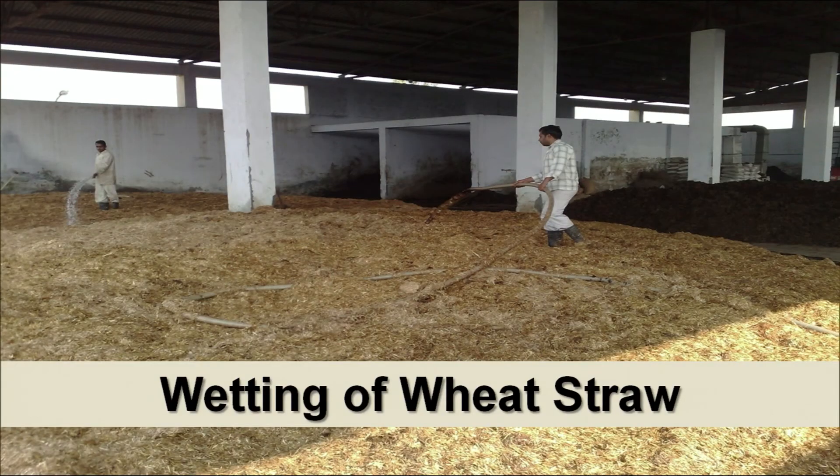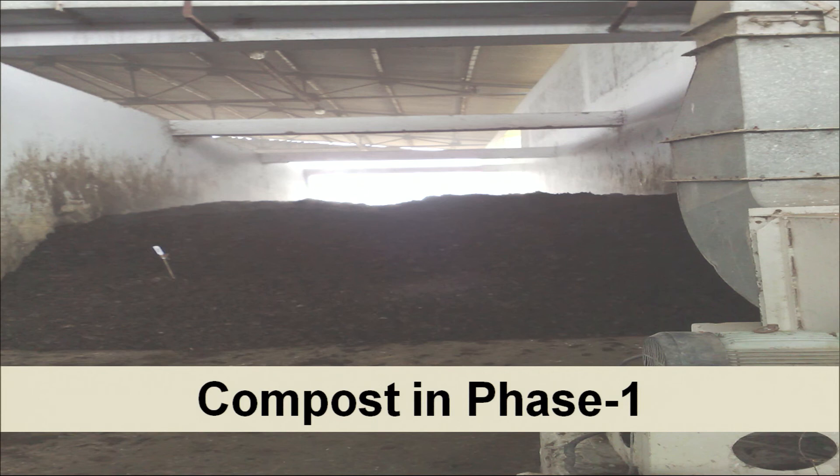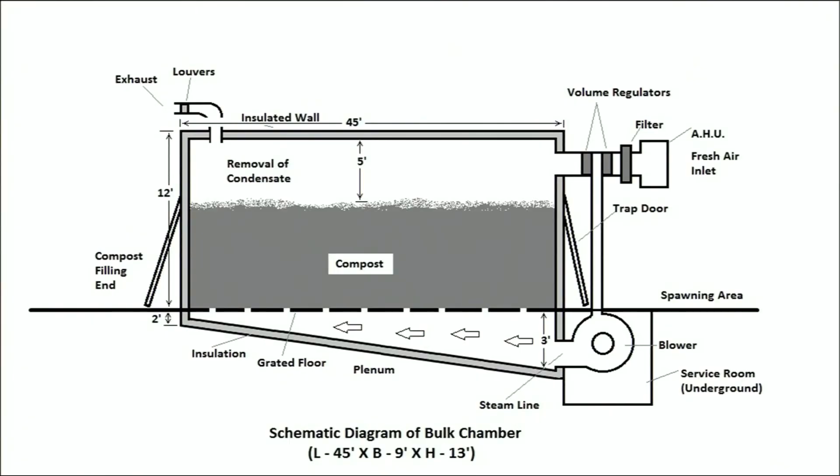In the earlier slides the turning was done manually to insert oxygen to feed the microorganisms. In this short method we put forceable oxygen into it through phase one tunnels. After wetting the substrate and putting all ingredients, we put it in phase one tunnels. The blower runs automatically for around 10 days. After 10 days, on the 12th day, we put it into the phase 2 tunnel, that is called the pasteurization chamber. In the pasteurization sketch you can see the blower is underground and throws air through the compost — the compost prepared 10 days outdoor and in phase 1 bunkers remains in the phase 2 chamber for around 7 days.